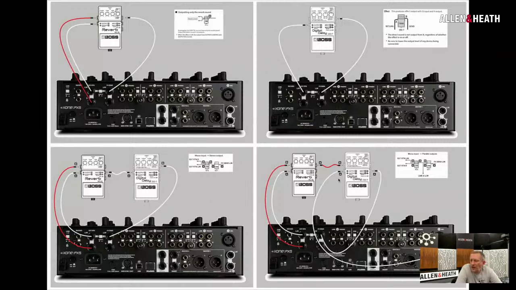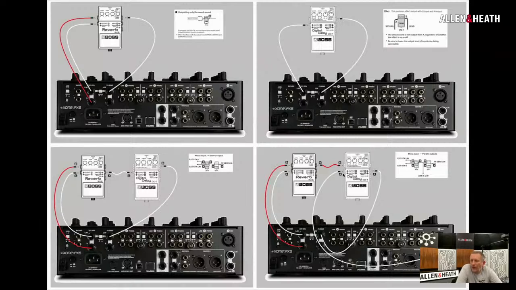The other one here shows a way of connecting from the one send and getting you two discrete outputs. So again, I'm going from the effects send on a mono connection only, going into A on the delay.